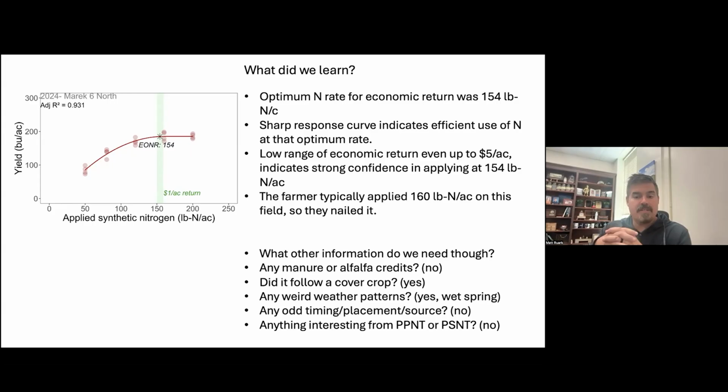Were there any weird weather patterns? Yes, it was a wet spring, but the farmer applied the nitrogen at a side dress timing at this rate, so that probably negated any bizarre weather patterns because it was applied a little bit later into the growing season. And then, of course, if anyone's collecting pre-plant or pre-side dress nitrate tests, in this case we didn't have any sampled for this field, so we don't have to consider that. Those are a lot of the other things you want to consider. You want to ask the farmer all of these pieces of information, and we have some standardized protocols if you're interested in what should be asked.